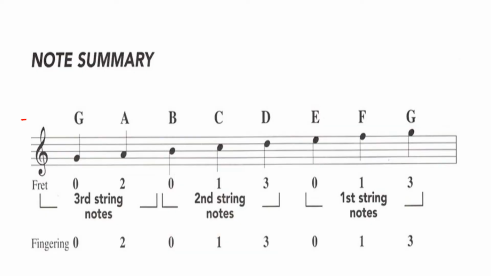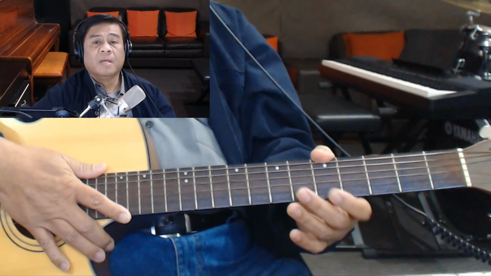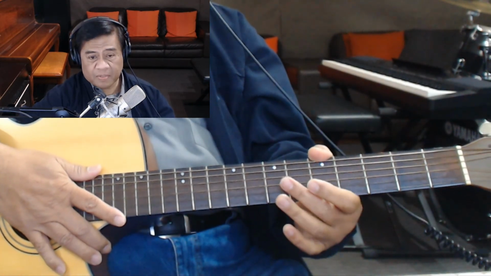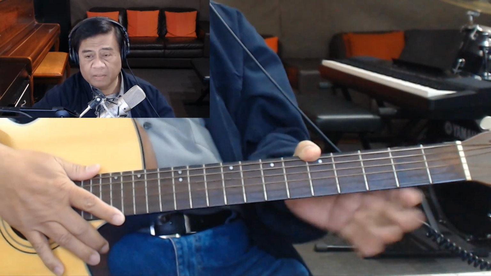In the illustration here, it shows you the names of the notes on top, the location of the notes on the music staff, the fret number where you need to press, and then the number of strings and the fingers that you're going to use. So this is all that you need to practically learn how to play the guitar using guitar music notation. And you will have a few of these on my guitar music lesson. So 3 lessons and 3 different exercises combining all the 8 notes here.